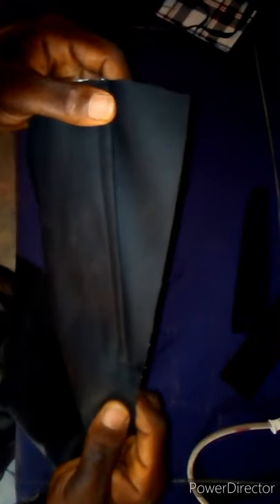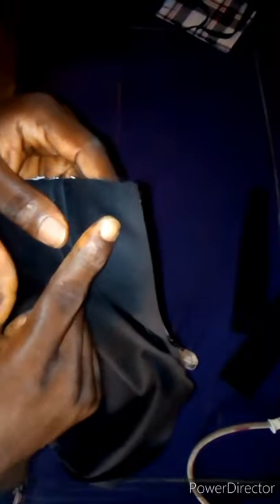This is the flap I was talking about. This bigger flap is going to be on the left side of the trouser, and this one is going to be on the right side. Now I want to show you how to join the back panel and the front panel together. The joining is going to be half an inch, starting from here down to this point where you stitched — make sure you catch this pocket a little bit.